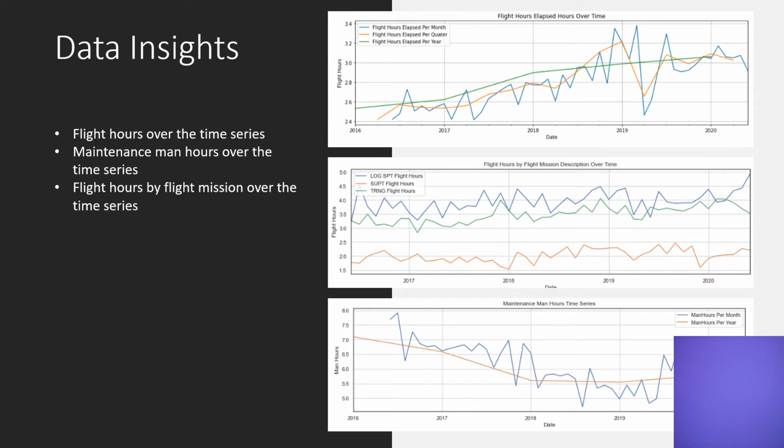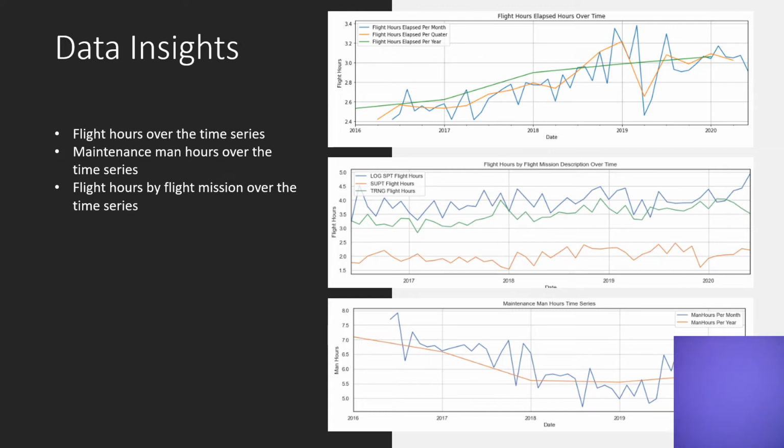which is in the middle, displays the flight hours based on the TMR, which is a total mission requirement description variable. There were a total of 5 values in the TMR description group for the variable, which included log, SPT, support, training, combat, and BGO. The descriptions represent logistics support, support services, training, combat, and operations. The BGO and the combat account for less than 1% of the flight hours, and only the top 3 variables are used in the figure to show the flight hours.